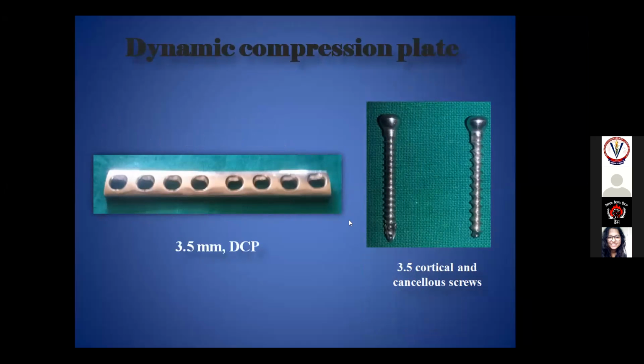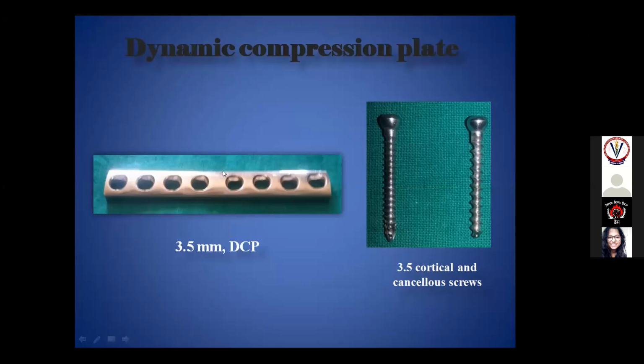So this is a dynamic compression plate of 3.5. Because I am telling you this is 3.5, naturally this will take either a 3.5 mm cortical or a 3.5 mm cancellous screw. This is nothing related to either the thickness of the plate or the length. Length will vary. Suppose this is an 8-hole plate. We will get a 5-hole plate, 6-hole plate, 7, depending upon the size of the animal, weight of the animal, and length of the bone. You have to select the length of the plate.